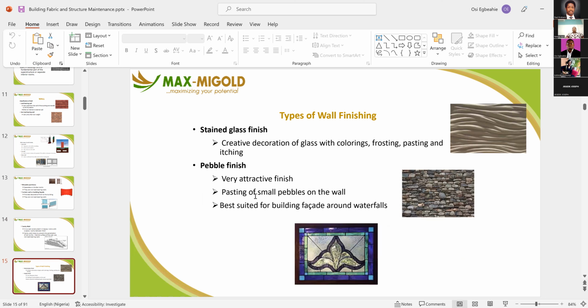Different types of wall finish. We have stained glass finish, which is normally found in cathedrals. We have pebble finish, which is just pebble stones put on as a wall finish. They are quite attractive in buildings where they are used.